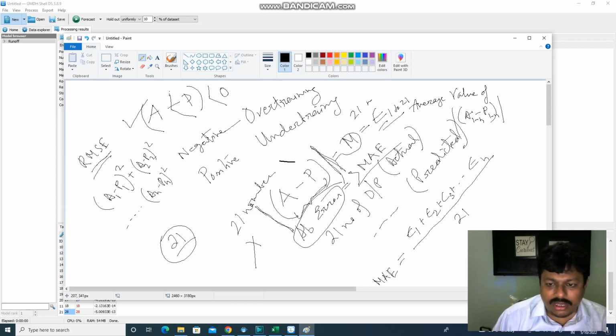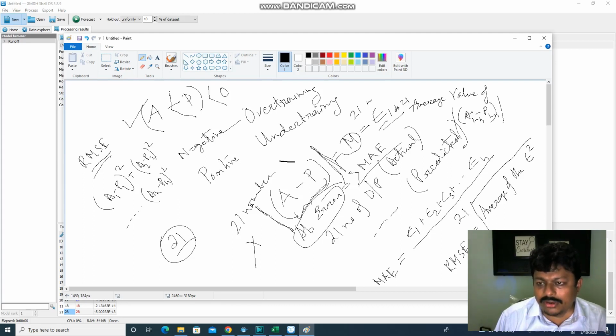So in summary, you can say that root mean square error is the square root of the average of the square of errors, right?